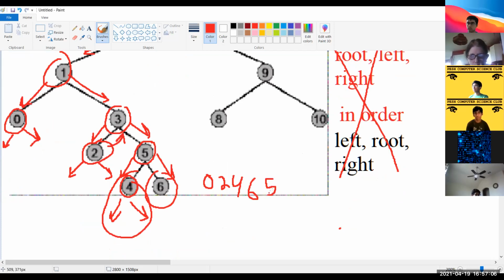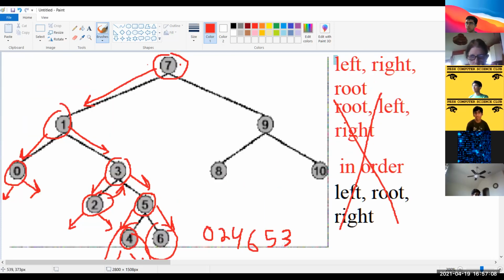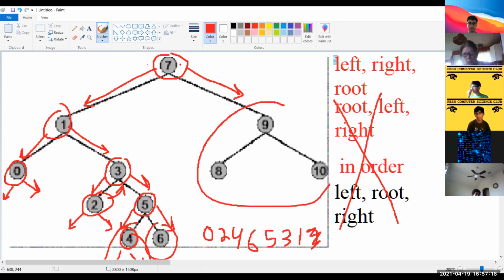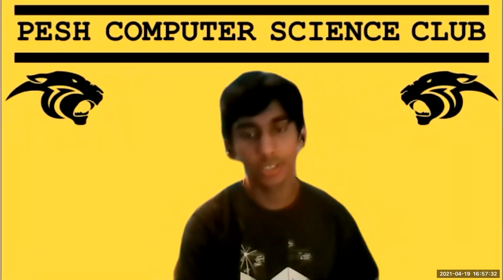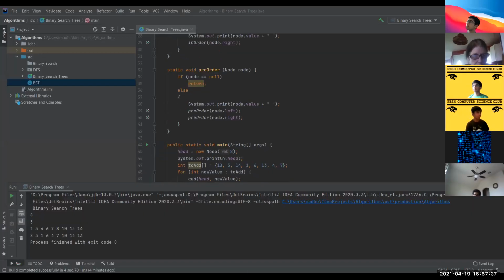So it's going to go back to 5, then it's going to go back to 3, then 1, then 7. And oh, it's not going to go back to 7 actually. It's going to go to 7 last because it's going to do the post order traversal of the right side. And once that's done, then the 7 will get printed at the very end. So I'm going to show the code for this. If anyone wants me to slow down, please let me know in chat and I can slow down. But now I'm going to show the code. So get your IDE back up, and I'm going to cover the post order traversal code.